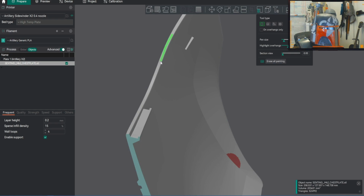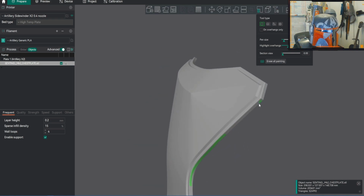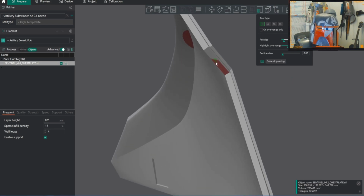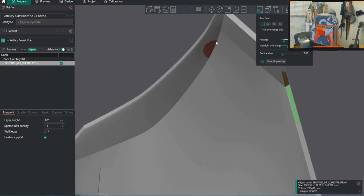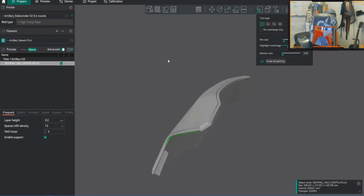Ooh, I actually like this better. It starts off with a smaller circle. That's cool. And it seems to know where you want to go. That's nice. Okay, so let's do some over here. And it's showing me in red where I need them. So we'll do some here, go to about right there. And we'll just throw a few supports in here too, just for fun, because it says I need them there. I probably don't, but let's go ahead and say okay.